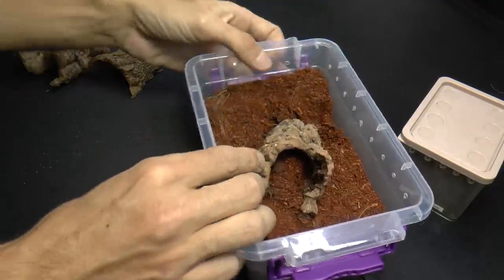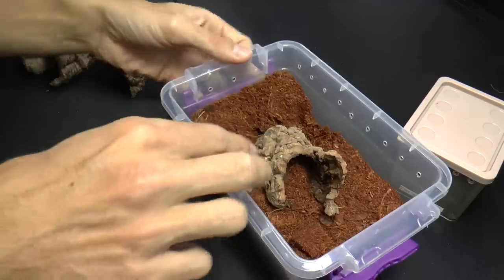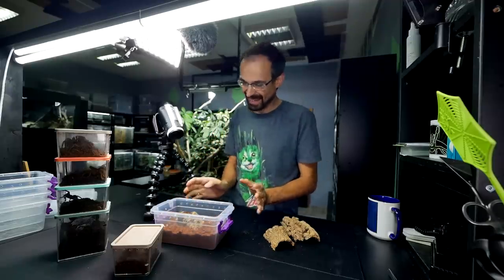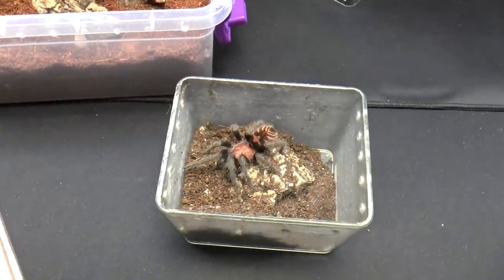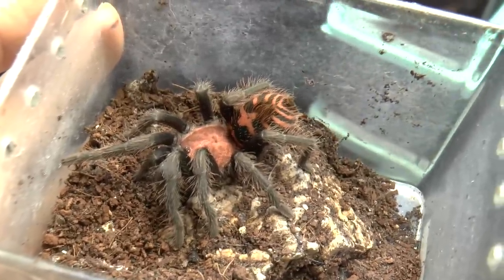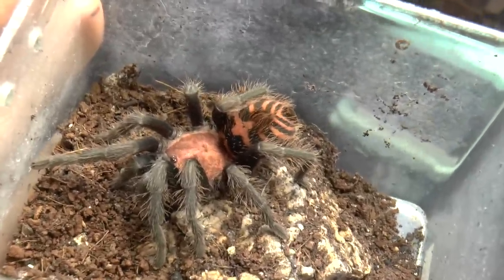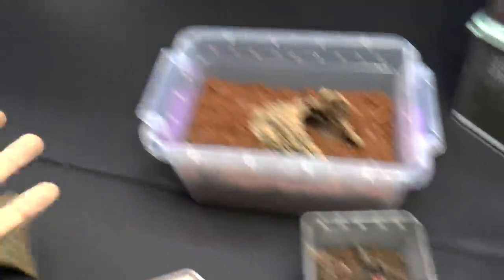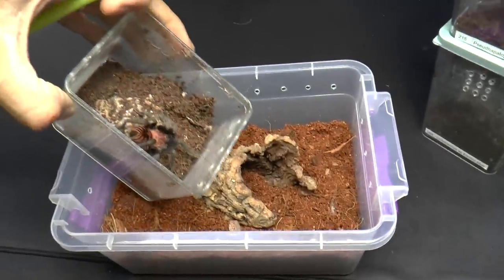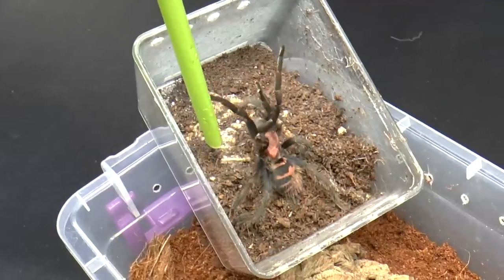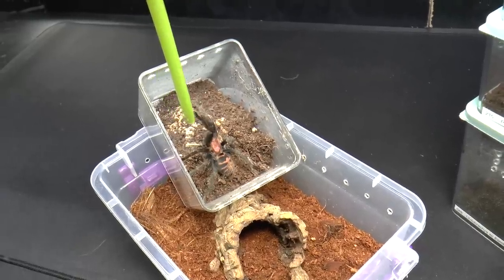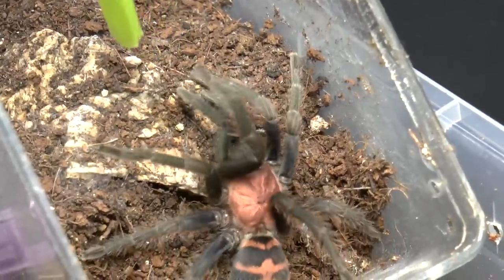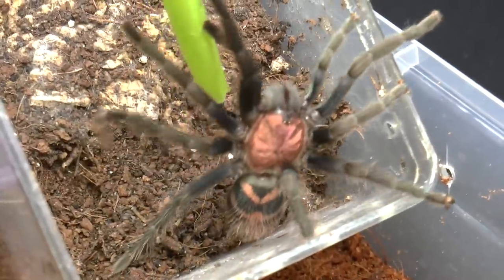This one will be for the female, so she will get the prettiest cork bark. Not that we have anything against the males, but females get a bit better usually. Now let's add her. If you haven't had the opportunity in the feeding video, check her nice abdomen now up close. Really pretty. I need a poking stick so we can poke her out. Pokey pokey.